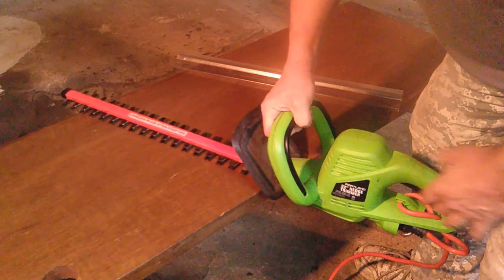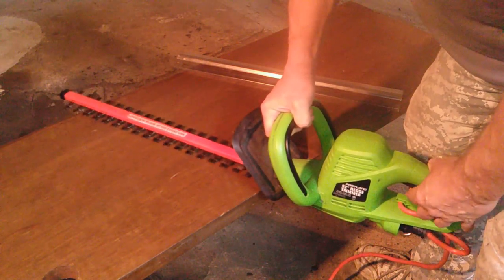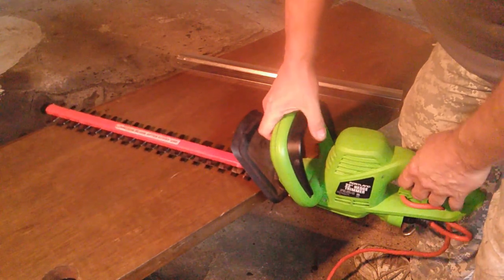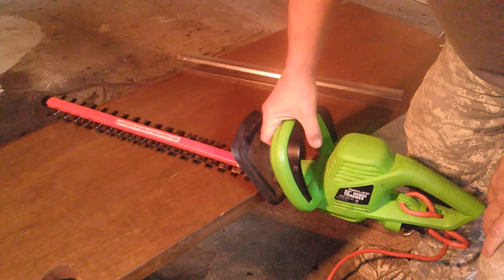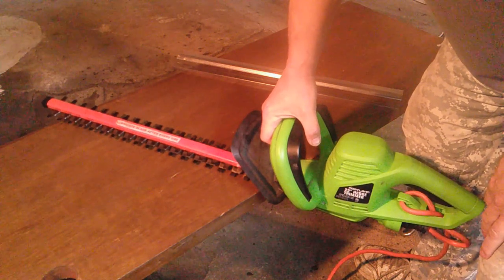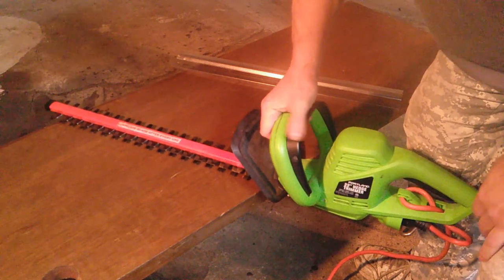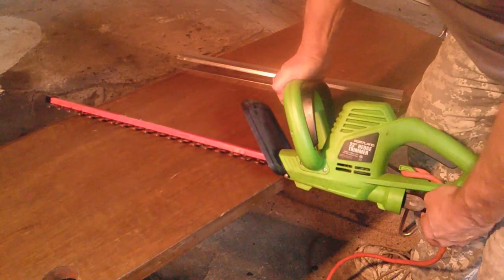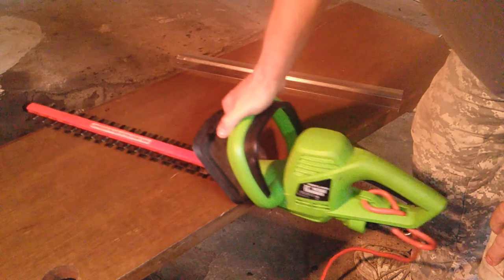You got to hold this in to work. Otherwise, press the trigger, it won't work. So you're using both hands. You know, there's pretty much no way you're going to get your fingers cut off. And it plugs right in here with any extension cord. That's all there is to it.